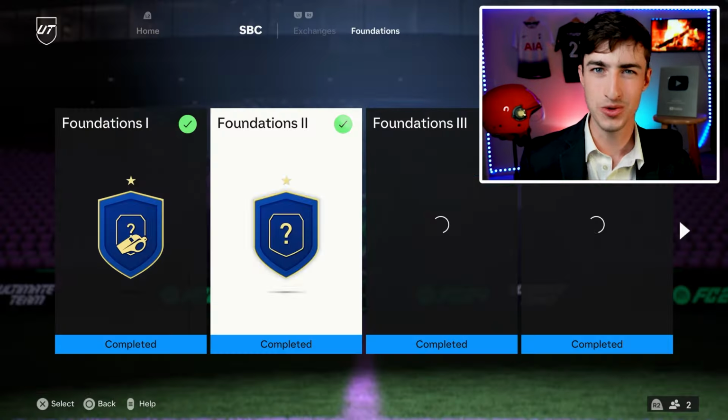So with all the coins that you've earned from the foot drafts, you should easily be able to complete the foundation, advanced, league, and nation SBCs for insanely cheap. So go on to Flippin and find a less common solution that's going to allow you to complete these SBCs.